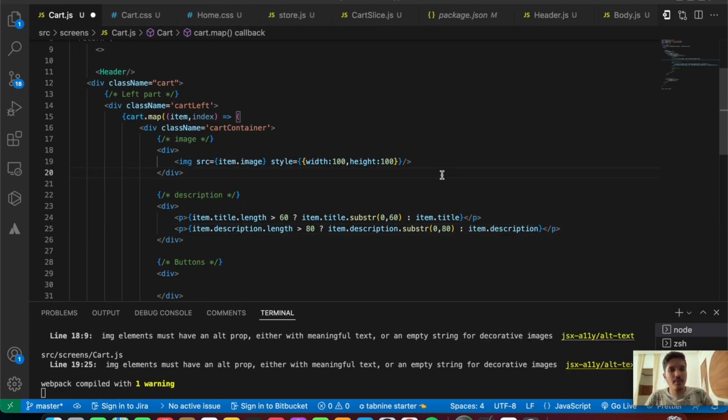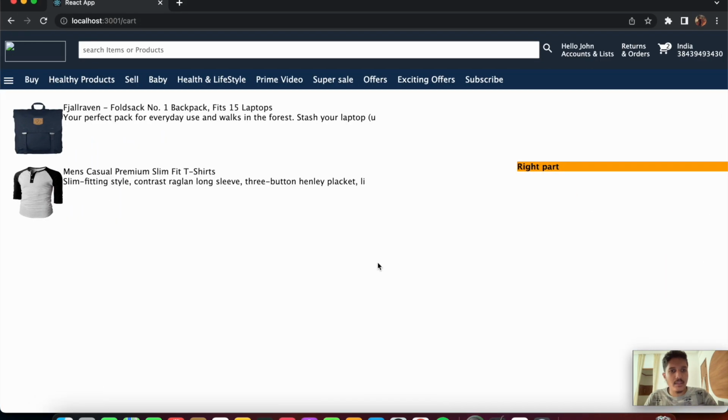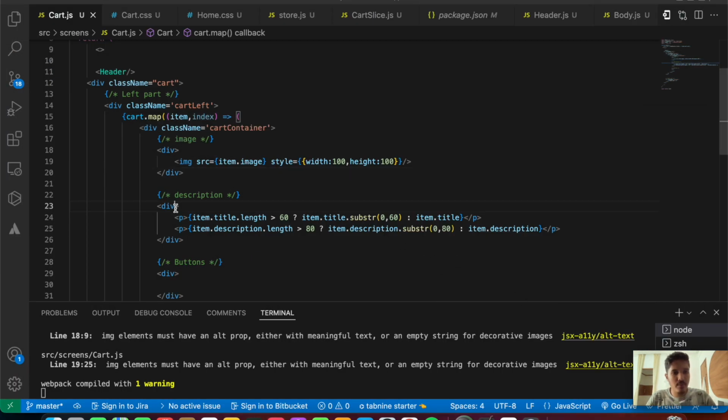Okay, so let us save the file and check out over here. Yeah, you can see all the information coming out correctly. The next thing we look into is to style this part out. So let's give this a class name, and over here we'll give cart description.